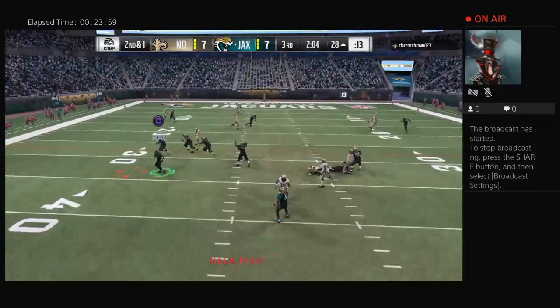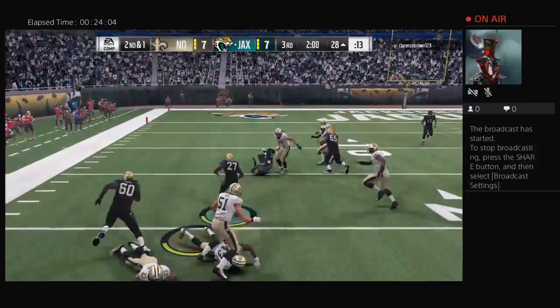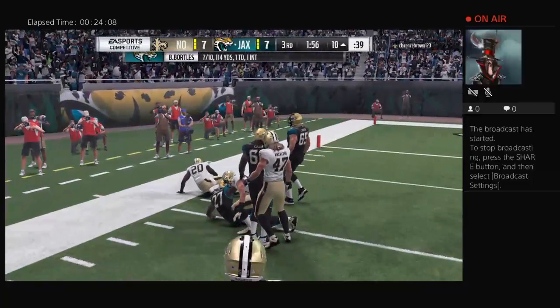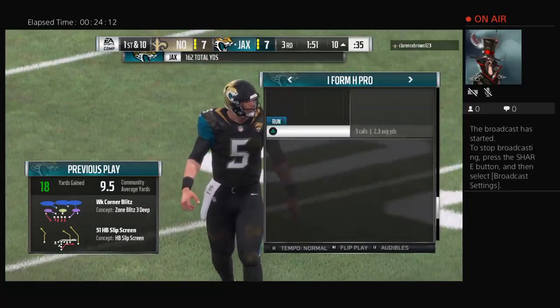Now Bortles throwing on 2nd down. He'll try and set up the screen. It's complete. And he takes it down to the 10-yard line. 18 yards there, and it'll be a 1st and goal.